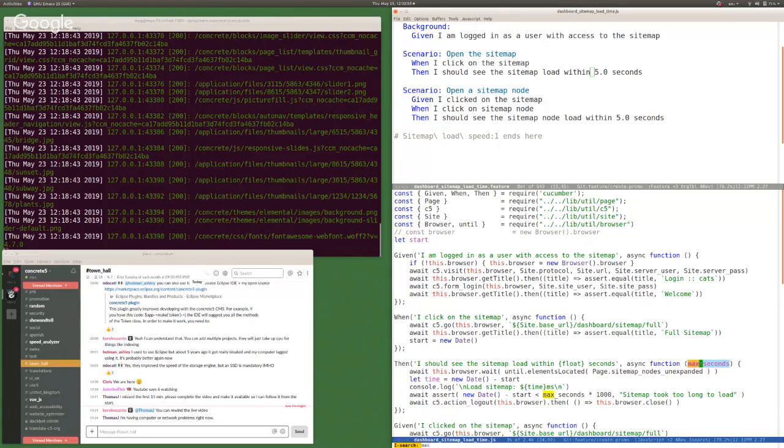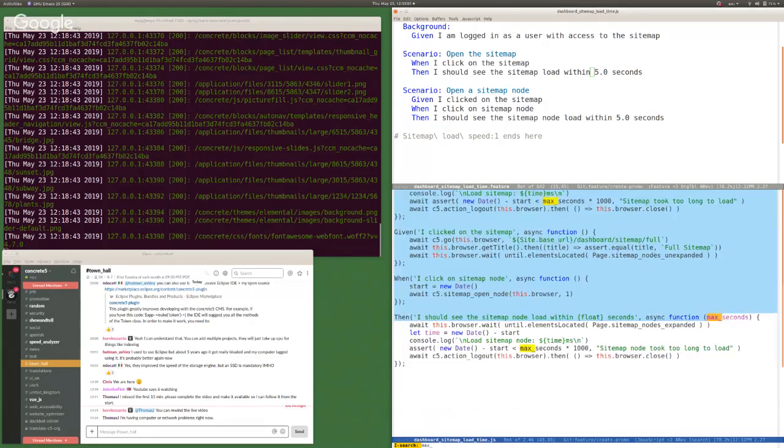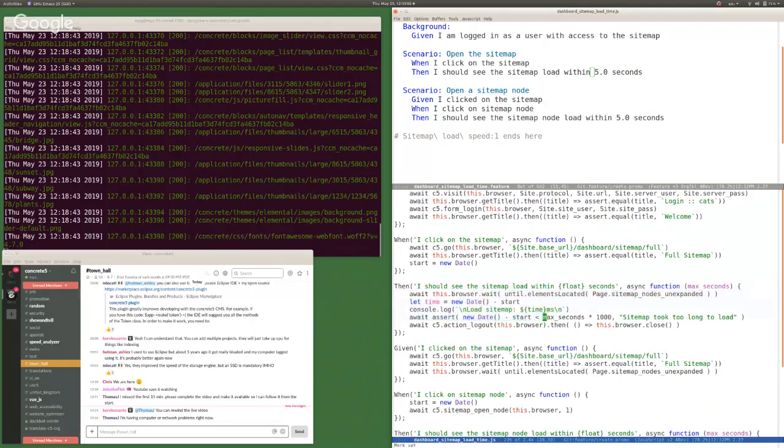And then we've got it used here for assertion. So if it fails that, it will say the sitemap took too long to load. And then we've got the cleanup here, which again, that should probably be in the after function.